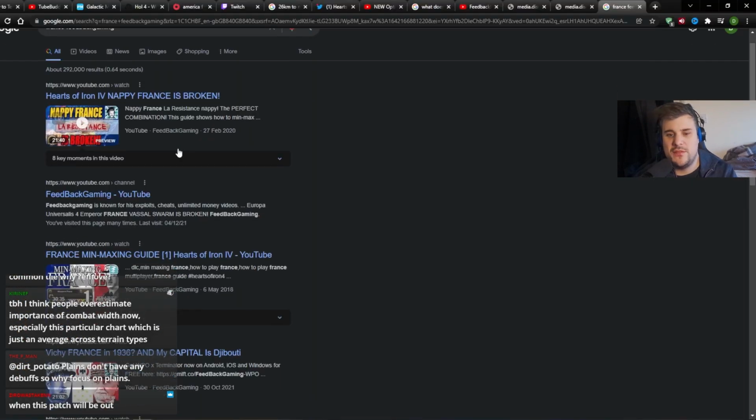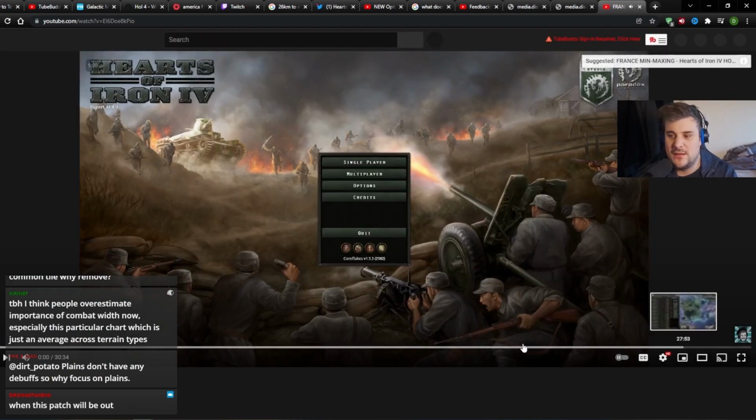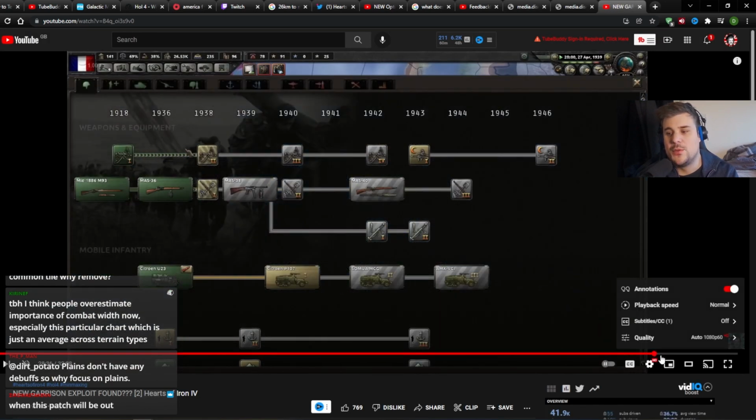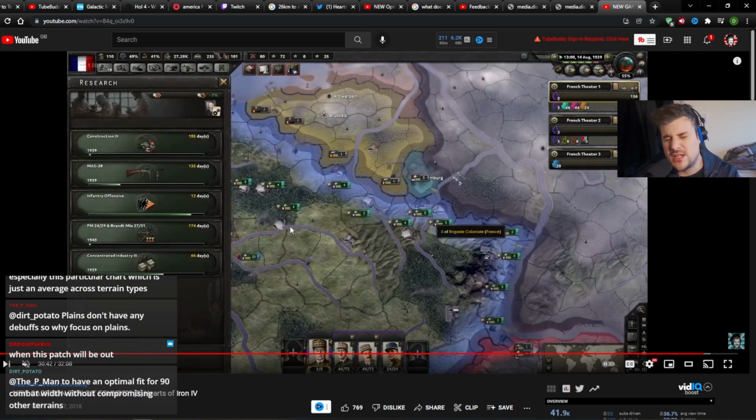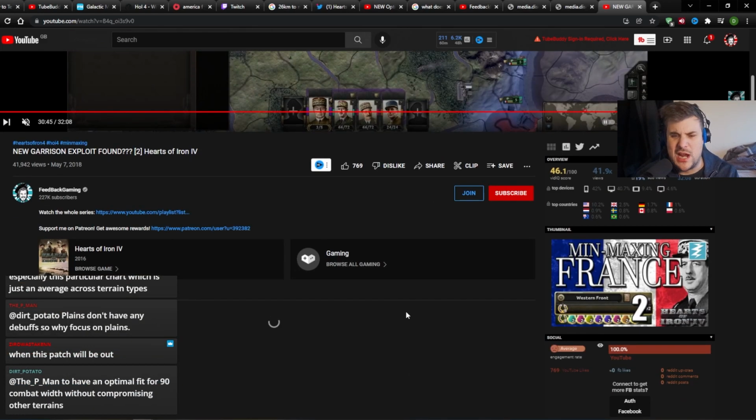So yeah, I made a video a long time ago. Oh, here it is. This is it. I did the 10 width meta here. This is a very old video, by the way, but it showed the effectiveness of 10 width infantry divisions. As you can see, I'm making forts, I'm making a 4-bat line, and you have to individually micro the divisions one by one to make sure that they don't collapse on themselves and they can keep reinforcing onto the front line. It's actually a tricky thing to do.